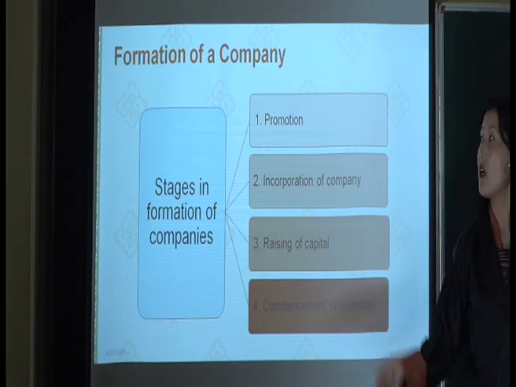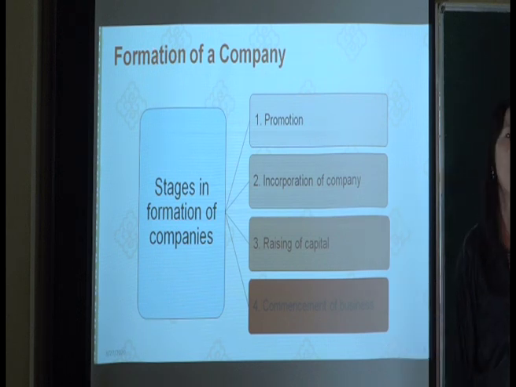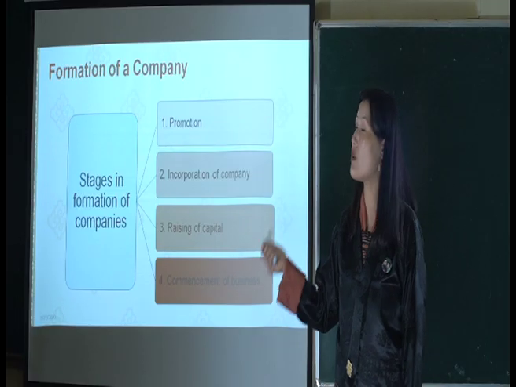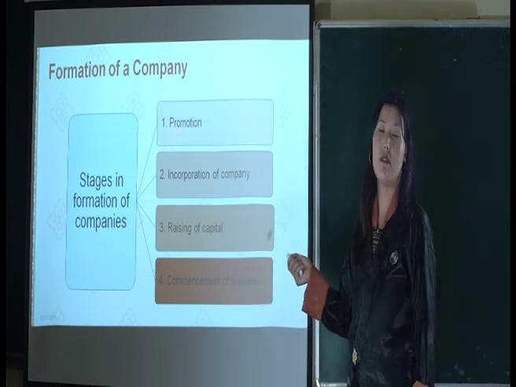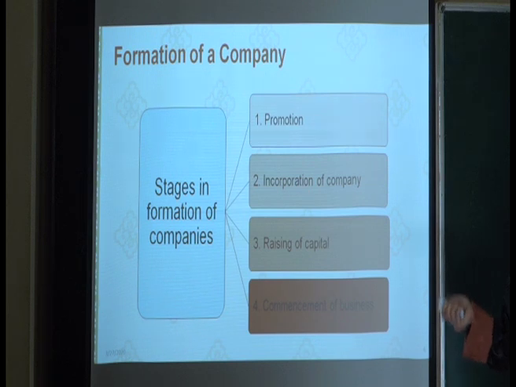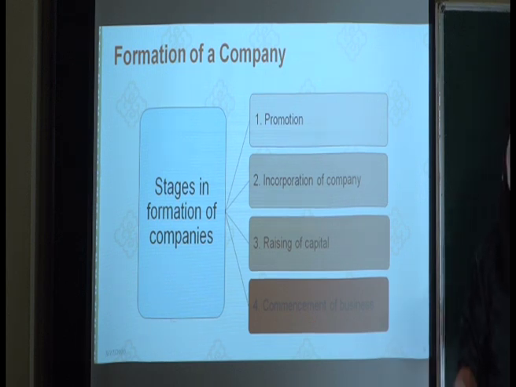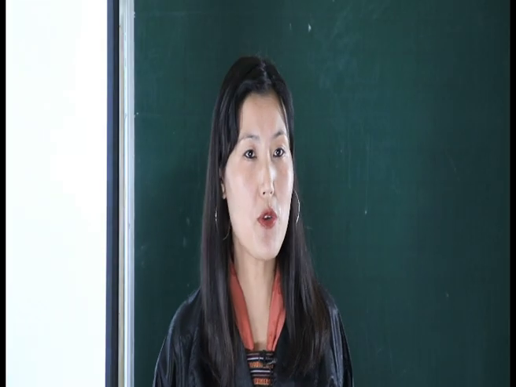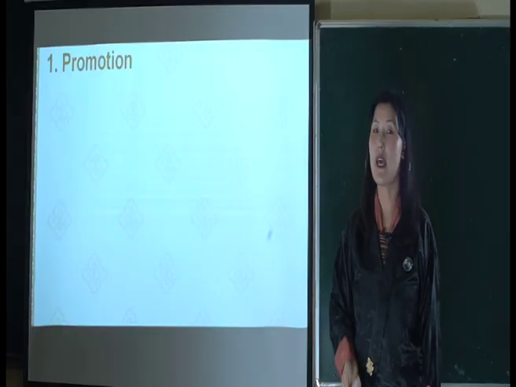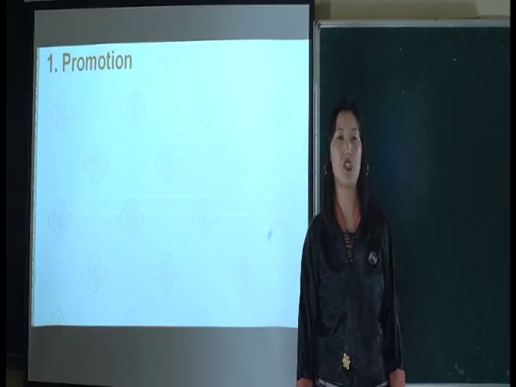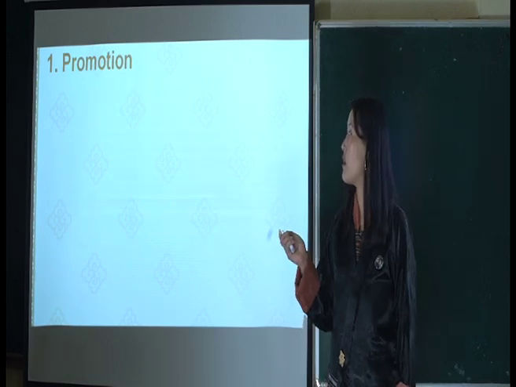Okay, now children, we have formation of a company. As I told you earlier, the promoter needs to follow those stages. The first stage is promotion. Second, we have incorporation of company. Third, raising of capital, and then commencement of business. Don't worry, I'm going to explain one by one. So first, we will look at promotion. First stage, that is promotion.